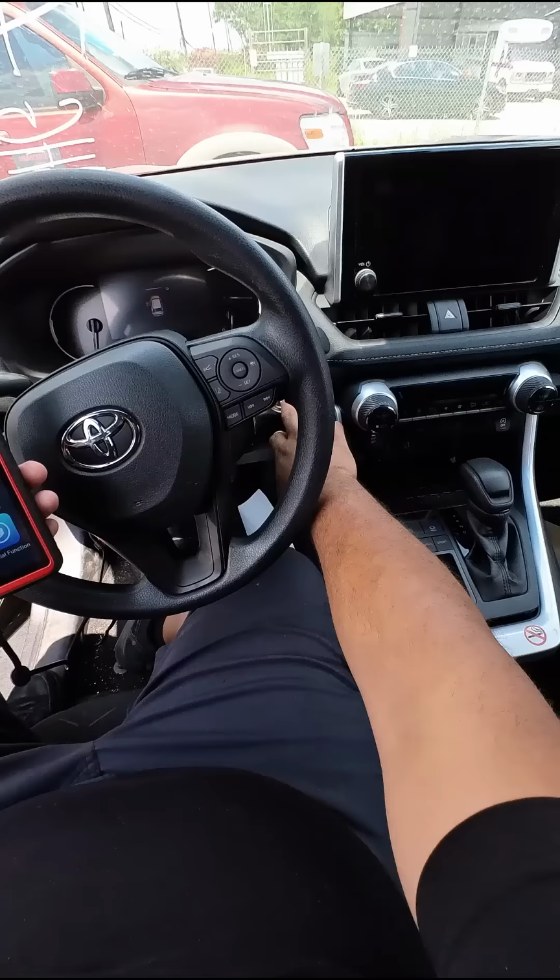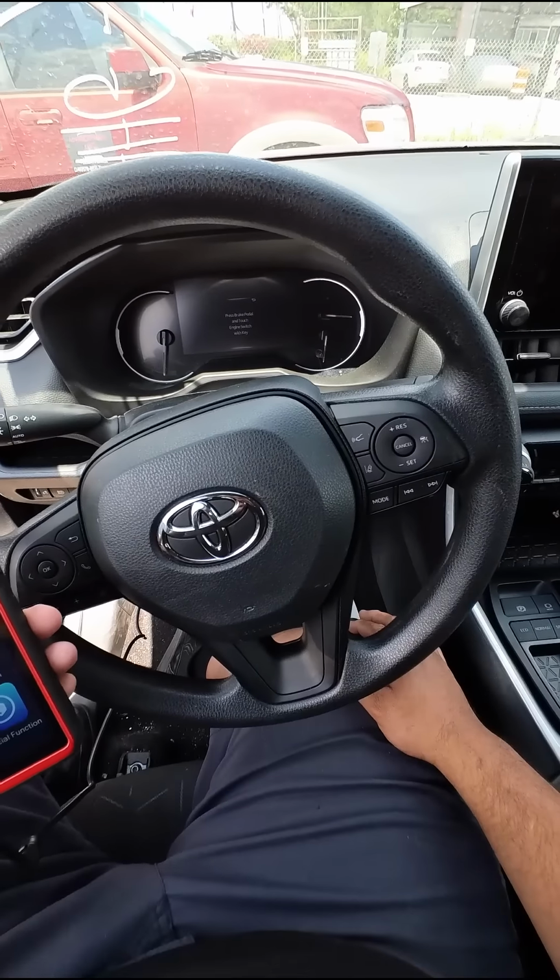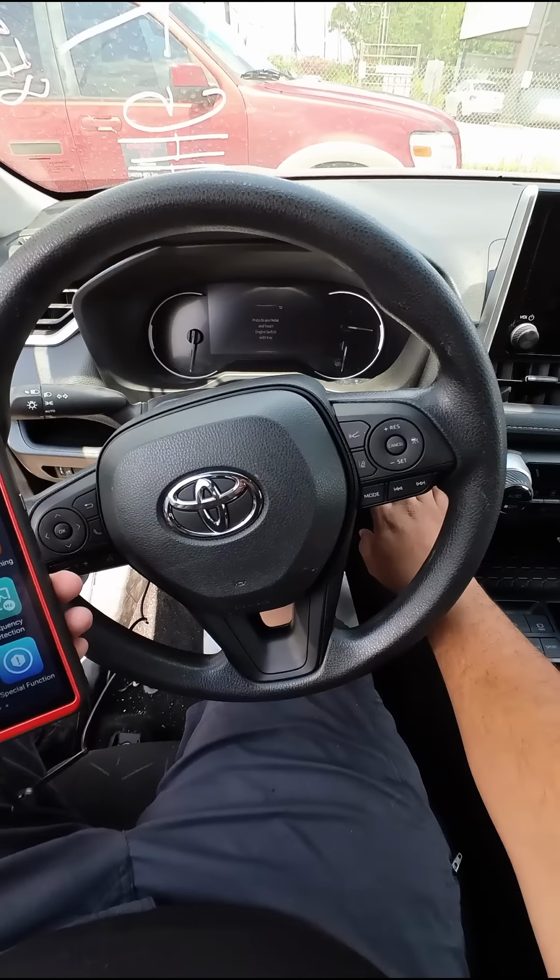First of all, let me show you guys that when I push the start button, you can see that it says there is no key. If I put my foot on the brake and I push it, it does not crank.